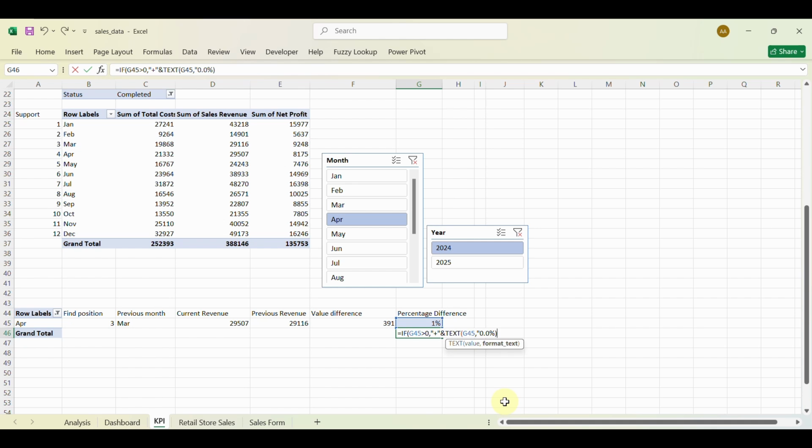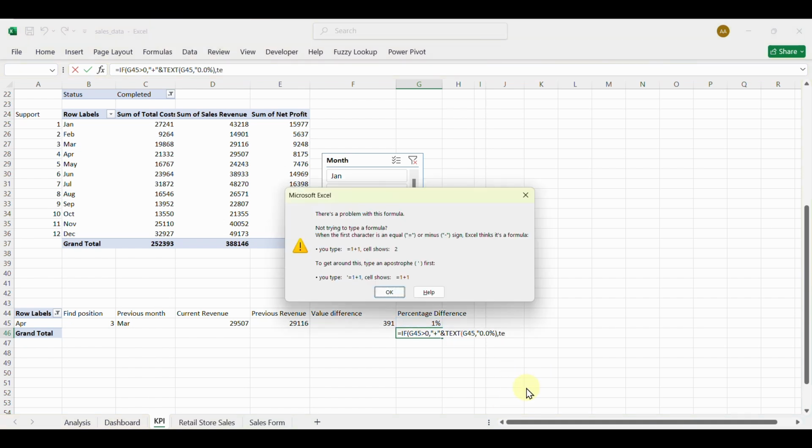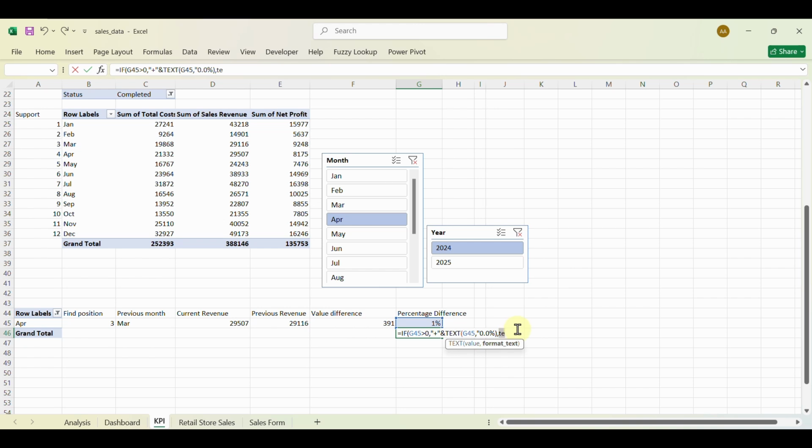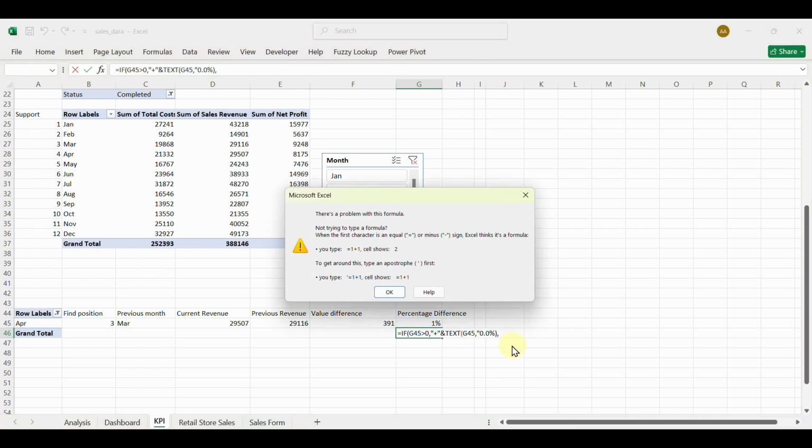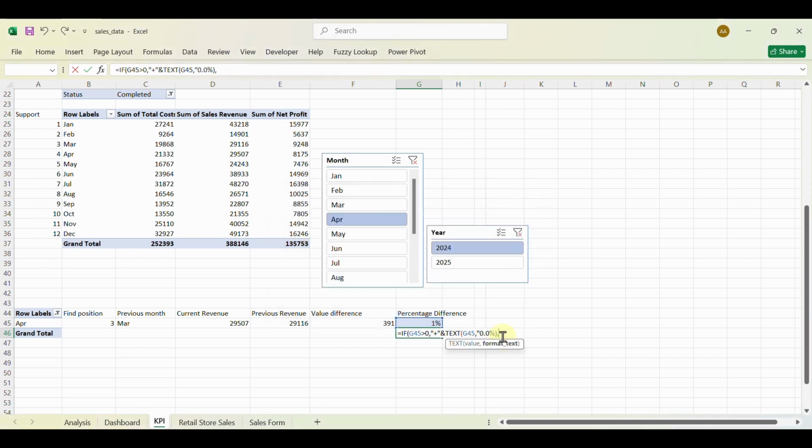So it's going to get the percentage, and it's going to add the plus value. What's wrong? I think there's something I didn't do well here. Let me check it again. Yes, it should add the plus value, and it should also add the percentage value. Normally it should work.